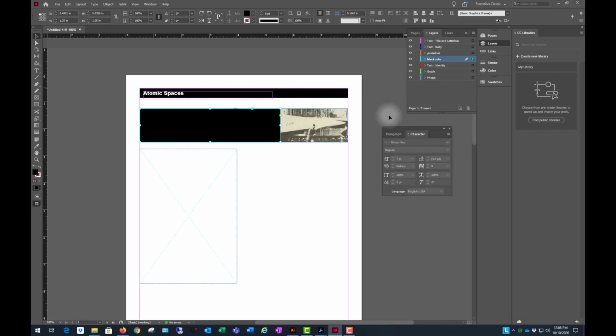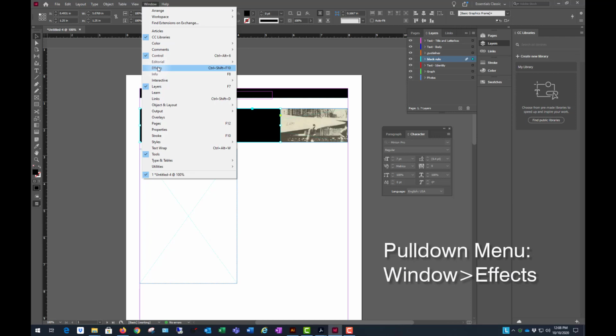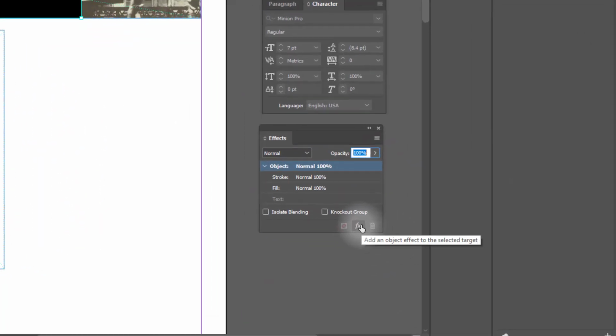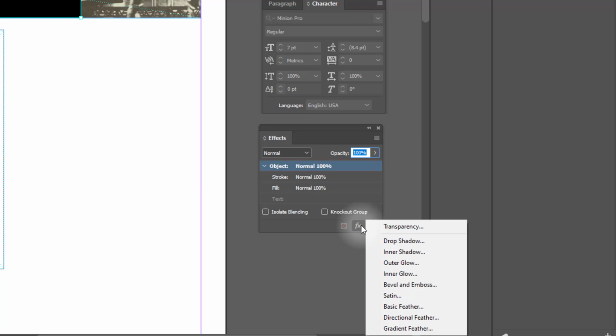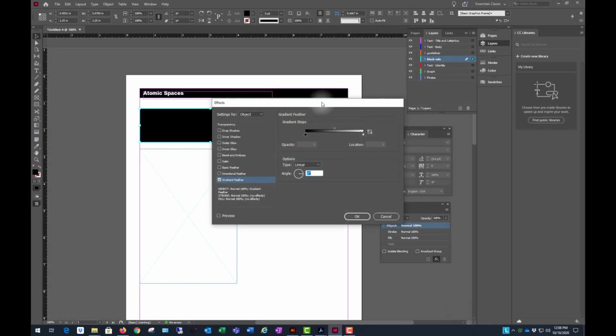That's an effect, and you can go to the effects window, and here, this little FX flyout. I believe this is a gradient feather is what we're looking for here.